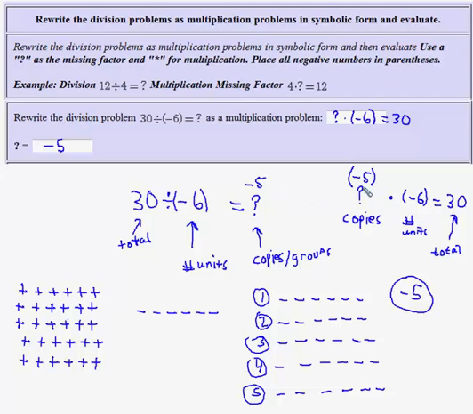Now you may want to avoid the idea of there being a negative number of copies, because that seems impossible. Think of this as you have 5 copies, but your copies are opposite in sign of what your goal was. If you're having trouble typing your answer in Math AS, watch the end of the video in which I will show how I type one of the answers in a Math AS question.